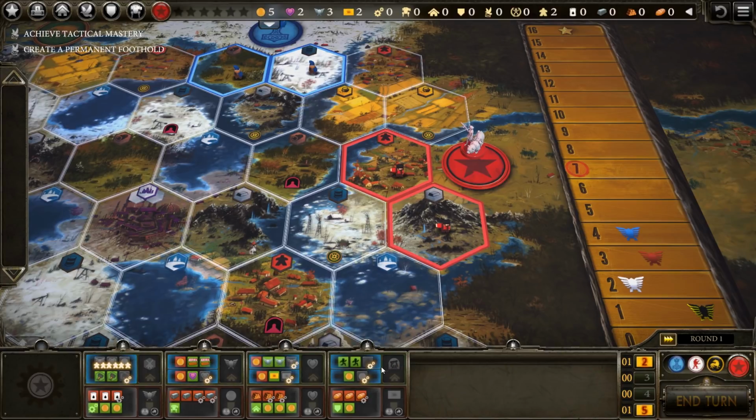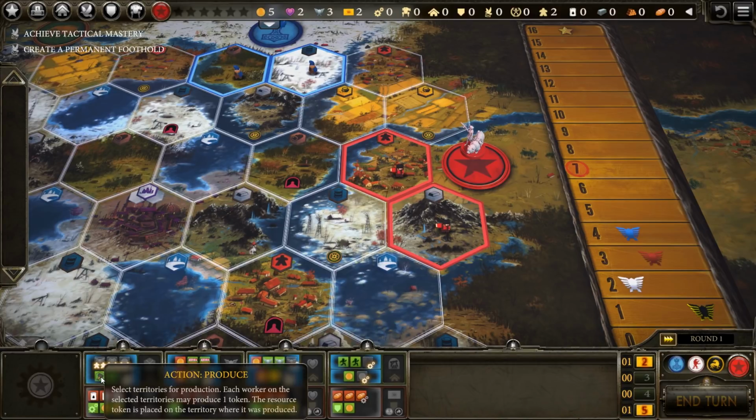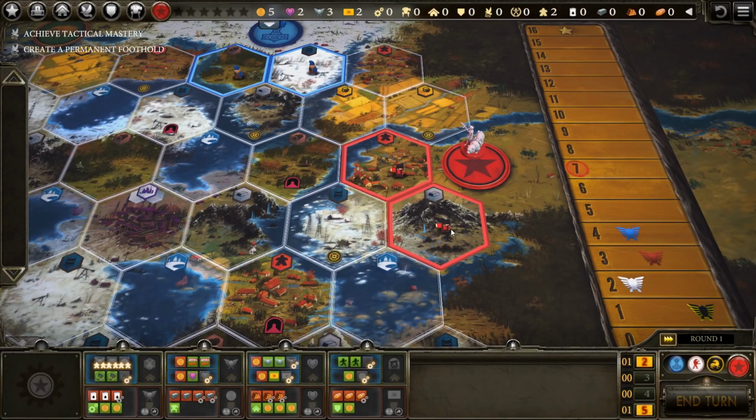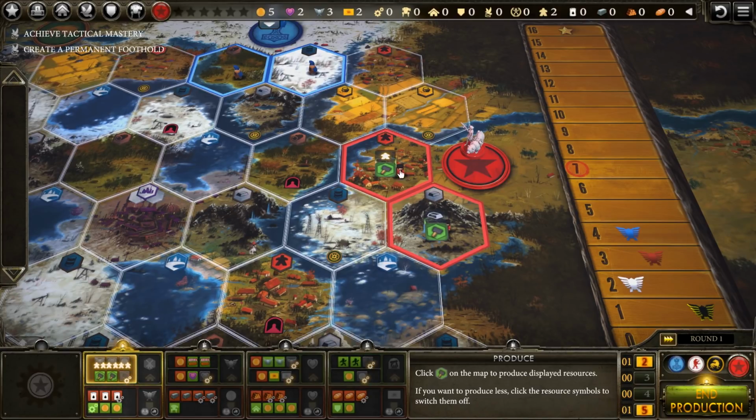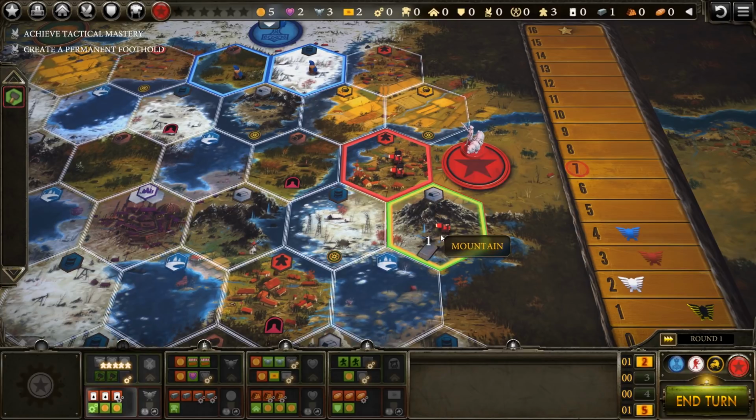What we will likely do is go for a production. So it is here. 2 green hammers, which means that on 2 squares you get to produce stuff. We only own 2 squares at the moment on the board itself, not counting this. So we could produce metal and we could produce people, which seems like a good idea because the more people you have, the more you produce. So we're going to take that. We're going to produce here and produce here.